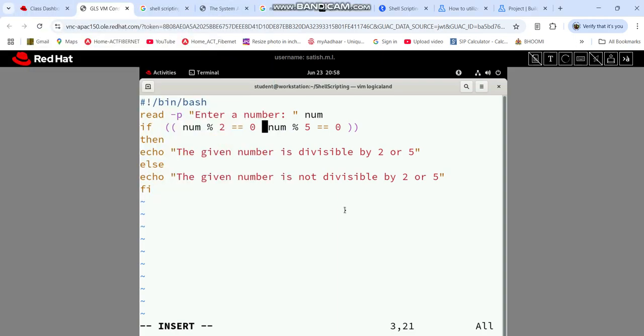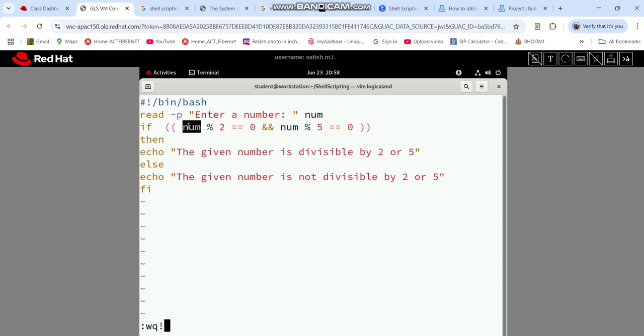For logical and, I need to give double ampersand here. Double ampersand, logical and. See, if num mod 2 == 0. So I can call the variable like this. I don't have to give a dollar here in the condition.